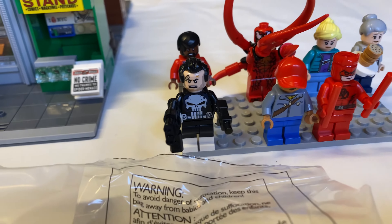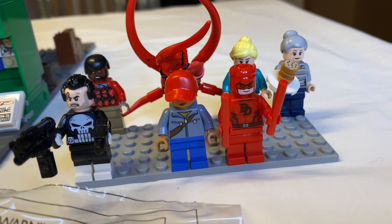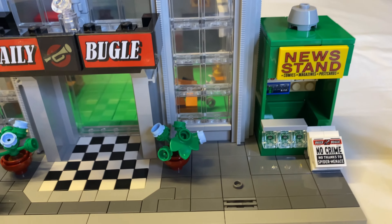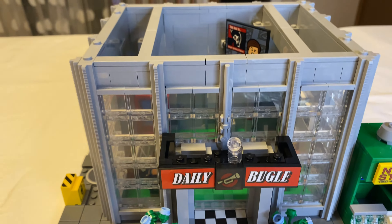Not sure why she's bringing those to Peter's work, but she is. I really dig the sticker there for the New York sewer cap top. And there's all kinds of little trash and boxes laying around. Moving on to bag two — we get two new minifigs. We've got Gwen Stacy, Aunt May's still there, and Ron Barney. Got a little more definition to the first floor.